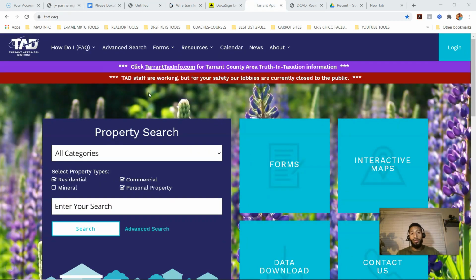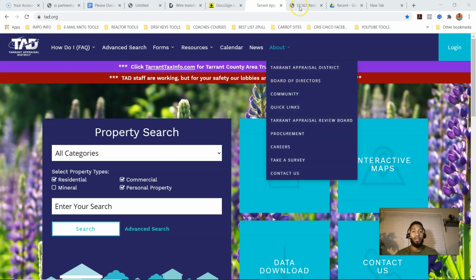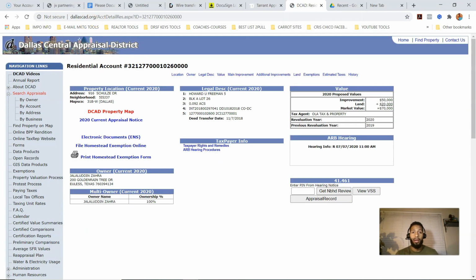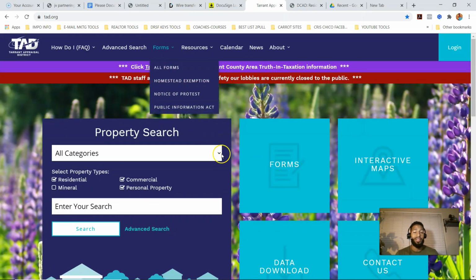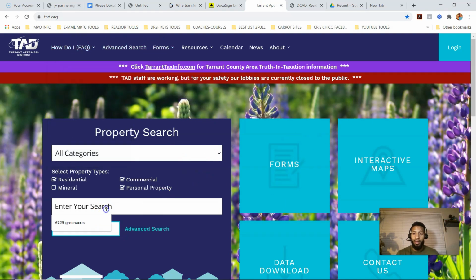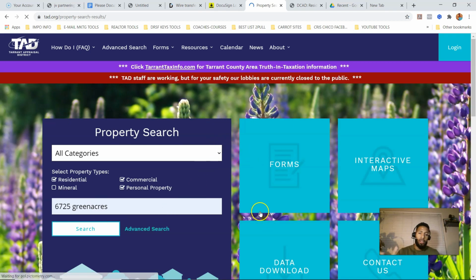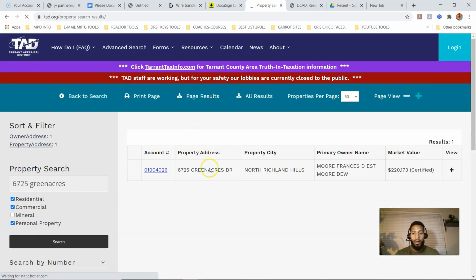All right. So I showed you how to look up properties in Dallas. You go to dcad.org. If you're looking at properties in Tarrant County, you go to tad.org. This is what it looks like. Just type in your address. As soon as you type in your address, hit search, and it'll take you directly to the property. Simply click on the property account number.